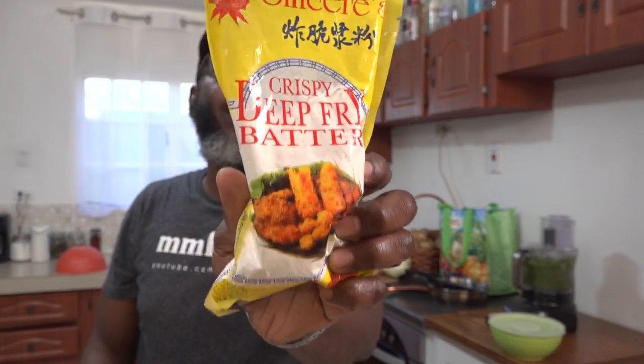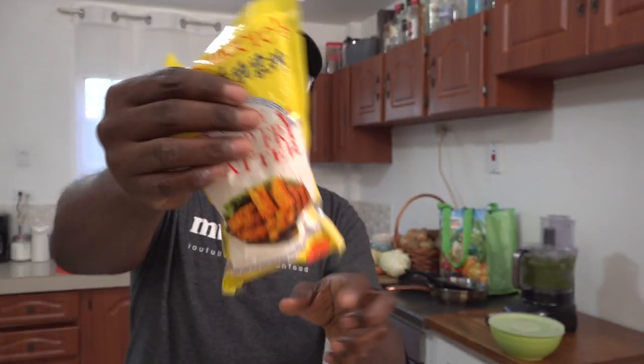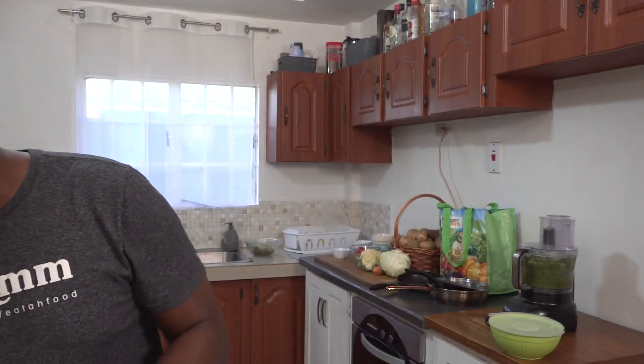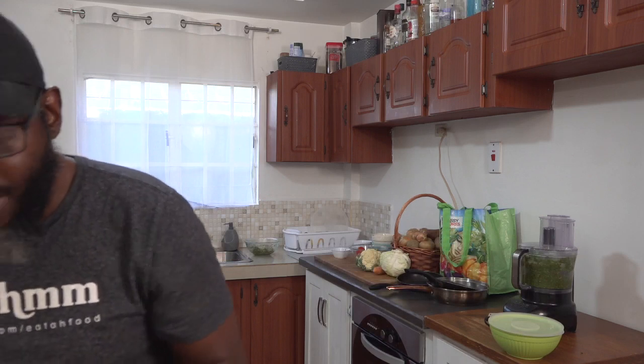So yeah, use this and you'll get a crispier finish to your fried whatever it is, chicken, fish, even veggies. You use this for deep fry. So, prep some slices of fish, and again I tell you, I'm doing a shallow fry because I really don't have a set of oil. I mean, I have, but I don't want to waste the oil, so I'm doing a shallow fry instead of a deep fry. All right, so let me move this pot over to our next burner.